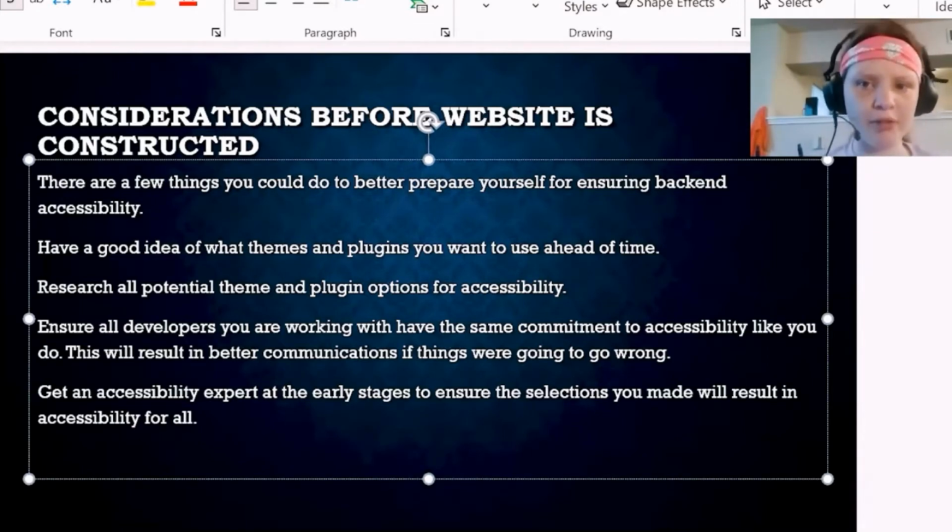So for example, myself or somebody else who is very familiar with WordPress accessibility, we deal with plugins on a daily basis, and so we will have the expertise to tell what plugins and what themes will help you to make the most accessible site for what you're trying to achieve. There's also other ways of doing this as well. Definitely, like I said, reaching out to the plugin developer or the theme developer if there are issues. But again, having that accessibility person on hand that can answer your questions will definitely serve you well.